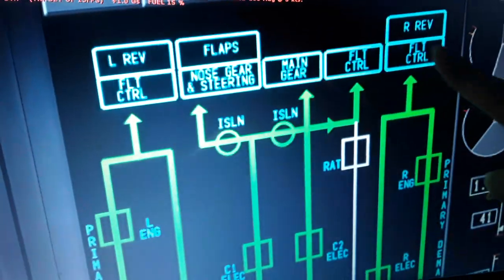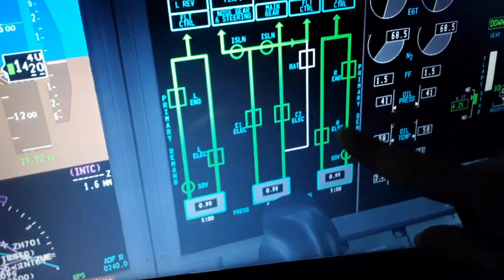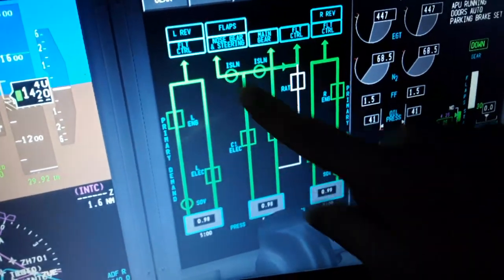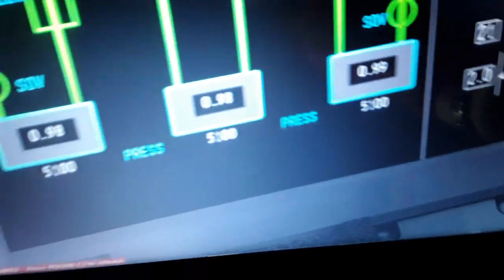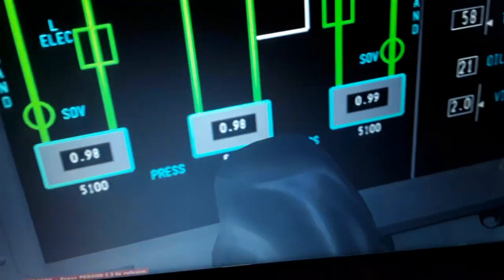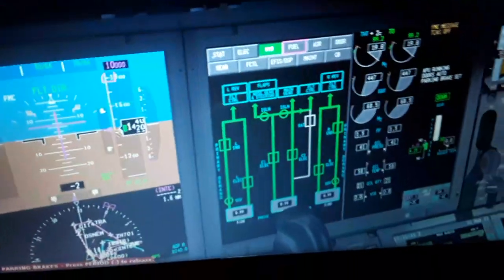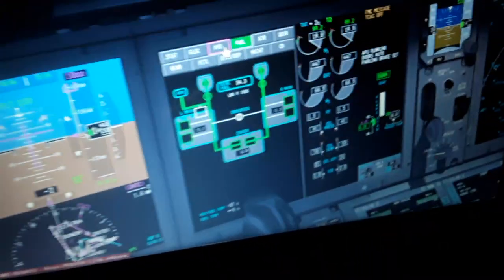You can see flaps, thrust reversers. So we have primary, demand, engine driven, electric C1 and C2, isolation valve, shut-off valve, also pressure 5100 psi, and the quantity of the hydraulic fluid. We have the fuel on board. You can see the left and the right wing fuel tank.